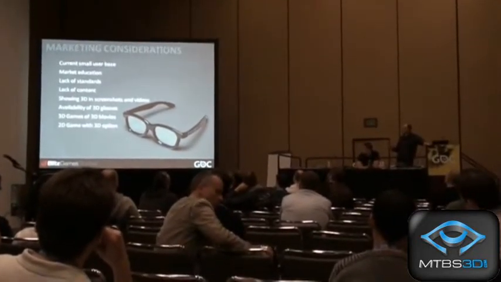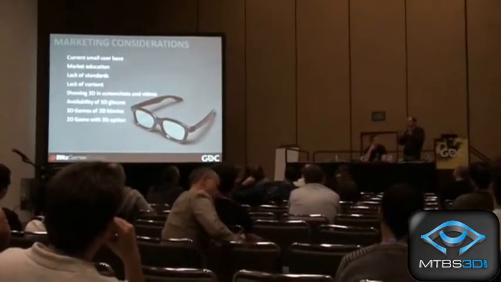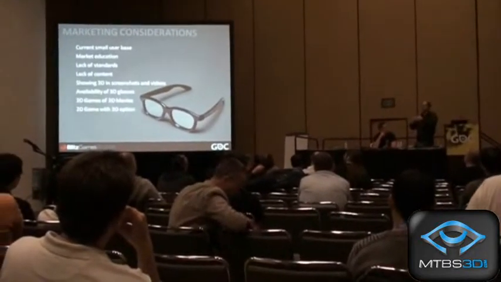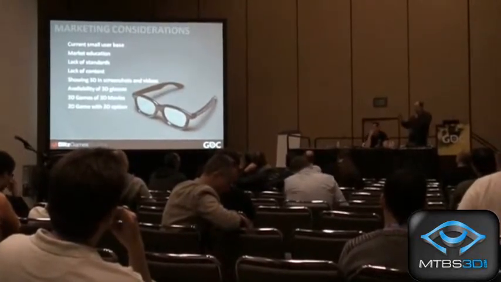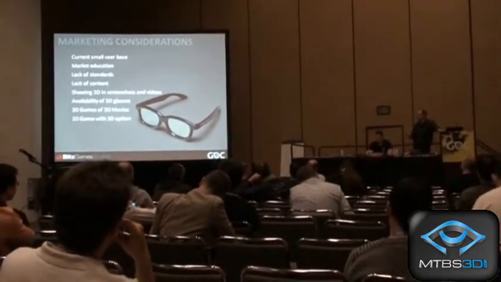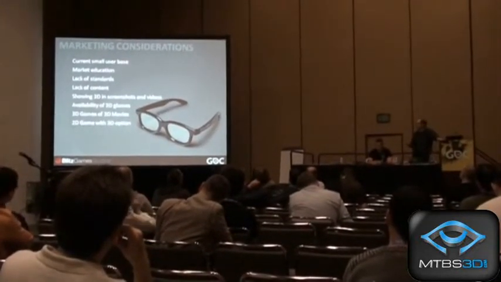Something that wasn't in our slides, but it's kind of an interesting thing, is movies are all pre-filmed or pre-rendered, and they can't adjust the stereoscopic nature of it. So it has a sort of a single depth, or it has a way that it was filmed. Whereas within a game, we can adjust all those depths. We render everything in real time, so we can tune it much more, which I know is why there's a little bit of a slow take-up, because that's what they want to be able to do. They want to be able to produce their movies the way we do games. They have the advantage of time. We've got to do it real time.